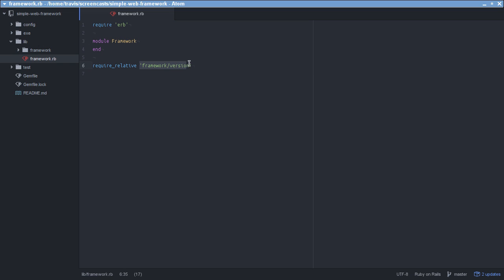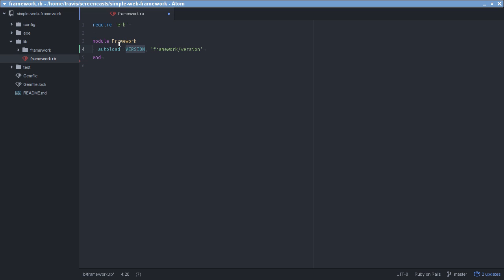And instead of just blindly loading every single class or constant that we have in our framework, even when it's not required, I'm going to use the autoload command that Ruby has. The way this works is you give it a constant name, and then you tell it which file will set up that constant, in this case framework/version. What that'll do is this version constant will be instantiated, but it won't be available to actually use until we need it.